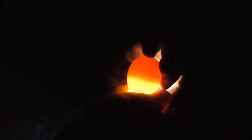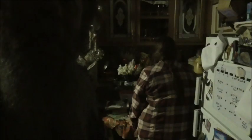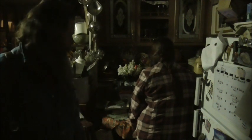Nice and warm. Really a strange color difference. Look at this, Cindy. Those veins. They seem to be doing good. There's a lot of little veins and kind of dark spots in there. Okay, never having done this before, all of those 24 eggs look like they're good to me.